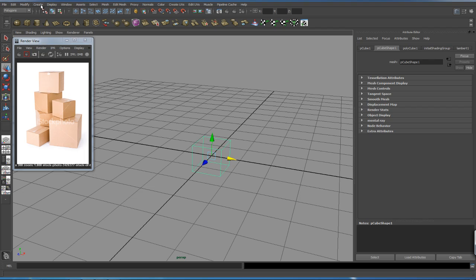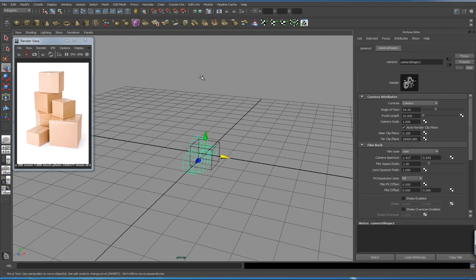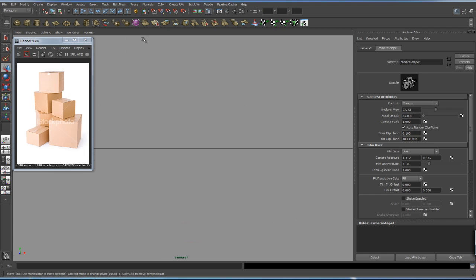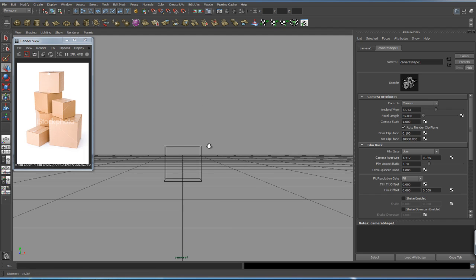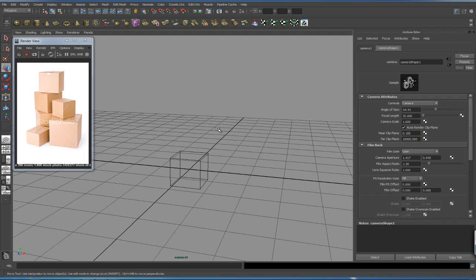I'm going to do that under Create, Camera, and let's just do a standard camera. And I'm going to look through that camera by going to Panels, Perspective, and here's my new Camera 1. And now I'm actually looking through it, and now I can navigate this view through the eyes of Camera 1.